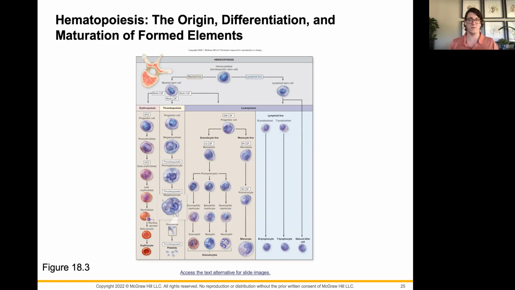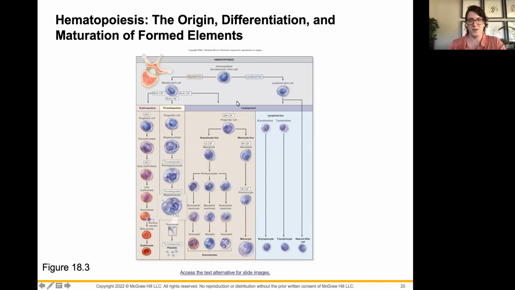erythrocytes. This is also why, if you've ever tasted blood, blood has a very kind of irony, metallic-y taste, and it's because of all the iron that is necessary. So if someone is anemic, oftentimes you will need to give them additional iron in their diet to help them produce more red blood cells so that they can raise that hematocrit or that erythrocyte percentage.